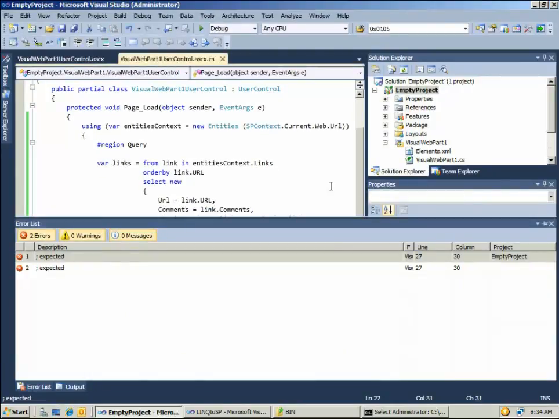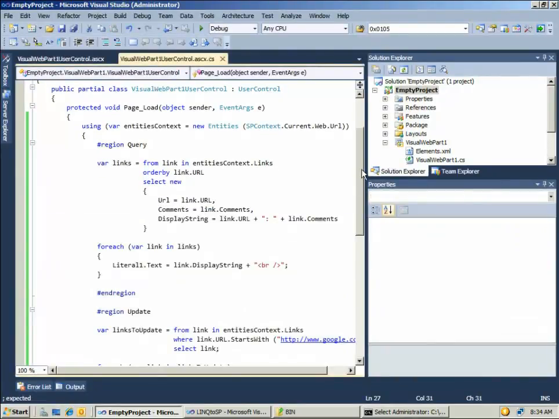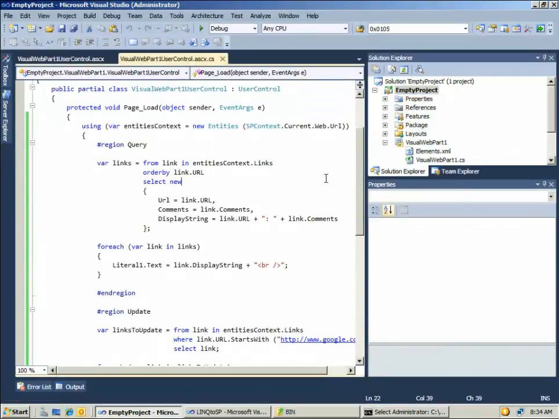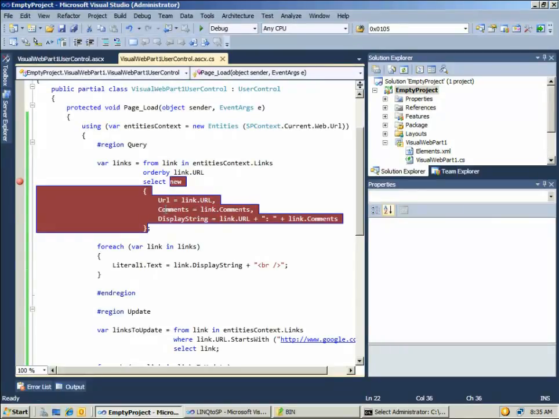And I've missed something basic. As always, it's good to build first before you try to deploy anything to SharePoint. It just takes too long to deploy to SharePoint. So that's that. We're ready to deploy. So let's have a look at some of the debugging bits now as well. Let's set a breakpoint here, and hopefully this is going to hang together.